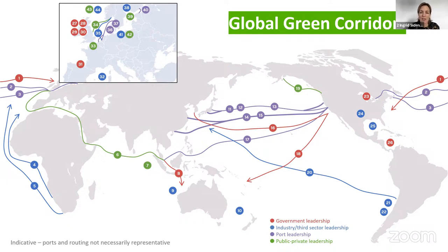And what we could see in this latest tracking report is that there were 45 green corridor initiatives that had been announced, and half of them were announced during last year. So quite a quick progress there. And they are at various degrees of maturity, but actually multiple corridors have been clearing a progress state and are deciding on the priority of fuels and setting targets for operation. And beyond the numbers, evidence also points to the fact that green corridors are actually triggering pre-investment activity.